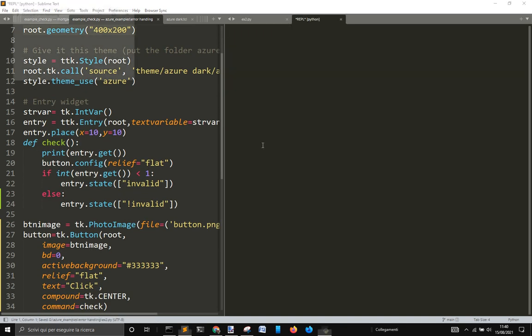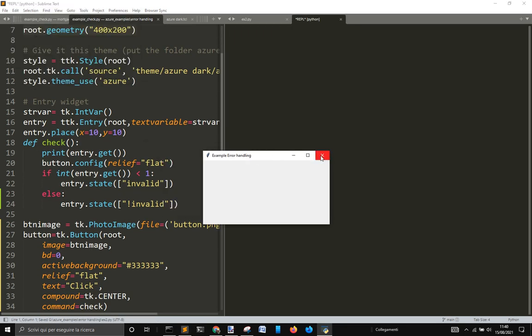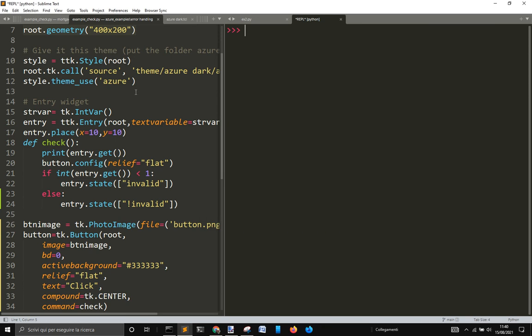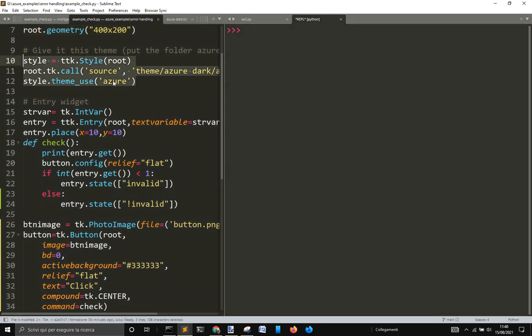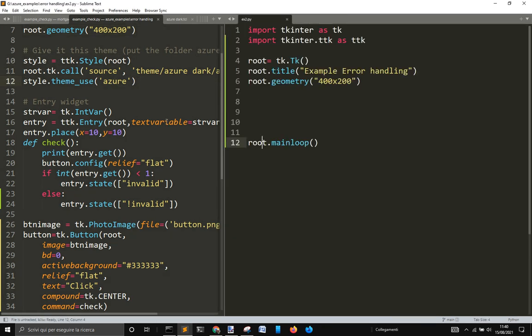We see here that we got the classic white window, but we can use the Azure dark theme. To do it, we start this style object here, style equal to ttk.Style, attached to the main window.